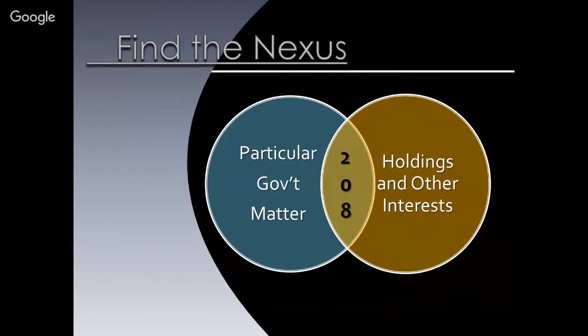They're giving you that one piece of information, which is: here are my holdings, here are the interests that I have and that my spouse has and dependent children. Now I need you to tell me whether or not any of these are going to present any problem. So obviously, if you want to do a conflicts analysis, that other piece of information is something that you're going to have to get. And the employee is not necessarily going to be the one that provides that to you. So we're going to have to find out what our filers are actually doing.